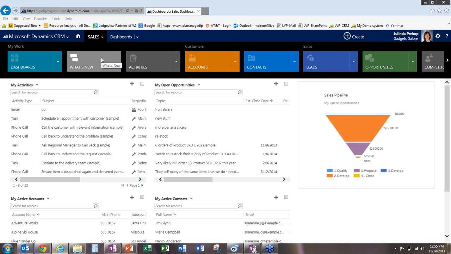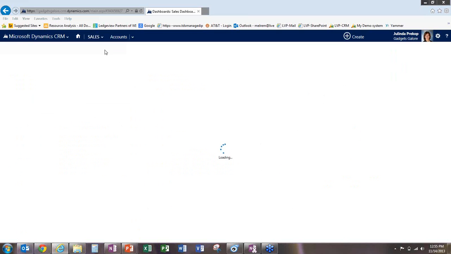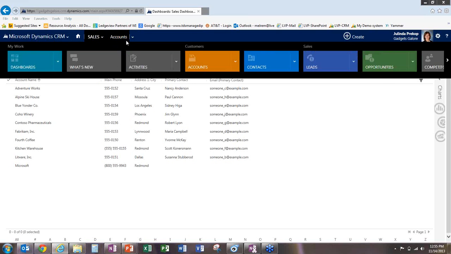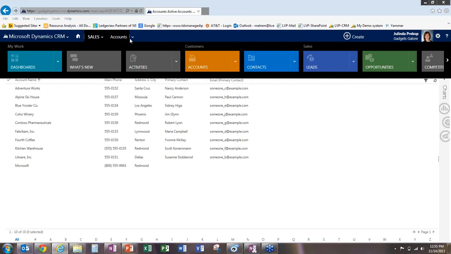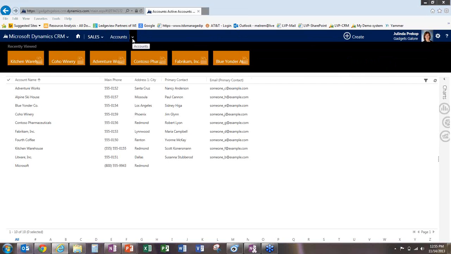When I choose a module, the navigation bar represents that module, and when I hover over that module, I'm presented with another drop-down of tiles that represent the records or the entities that are pertinent to that module. You'll also notice that as I proceed through, the blue bar is kind of keeping a trail, also known as a breadcrumb, as to where I am and how I got there.